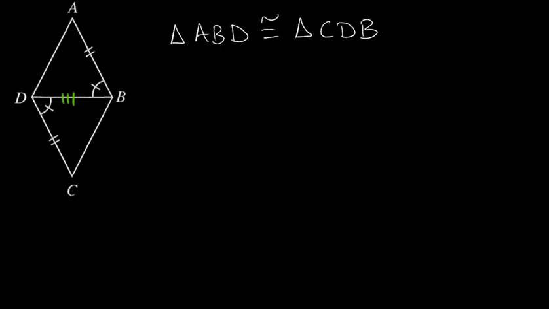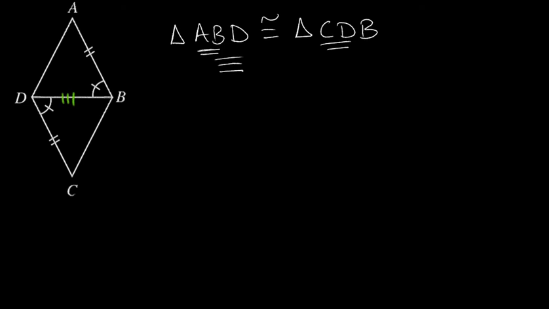And if you look closely, you can see that I matched up congruent sides. So for example, AB is the part that has the two tick marks. Well, that's the same as CD in the other triangle. If you look at BD, I marked that with 1, 2, 3 tick marks. So the congruent parts are all lined up.